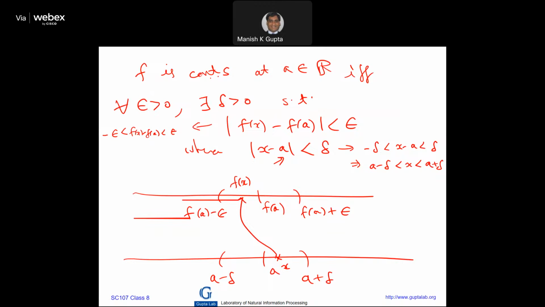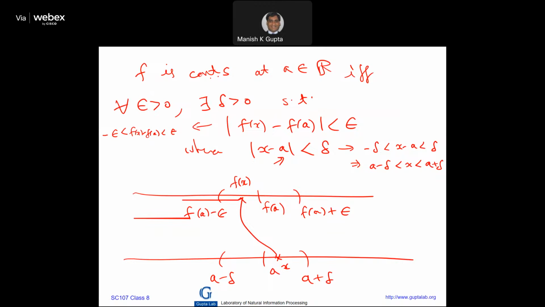Limit of a sequence, epsilon n. Limit of a function, epsilon delta, and limit and continuity. Once we are done up to continuity, we'll also talk about differentiability in the same sense. In fact, anything you can talk with epsilon delta business. It's a beautiful business, right? So these are the three concepts that you need to know: epsilon n method, epsilon delta for the limit, and epsilon delta for the continuity of a function.